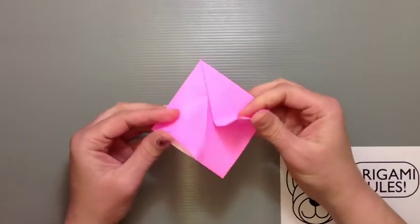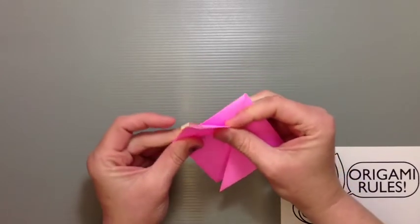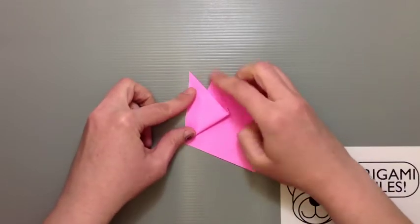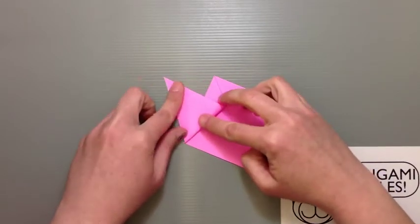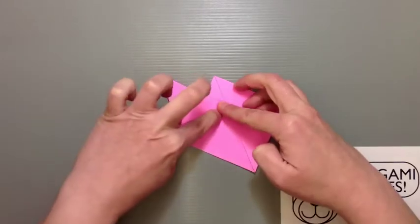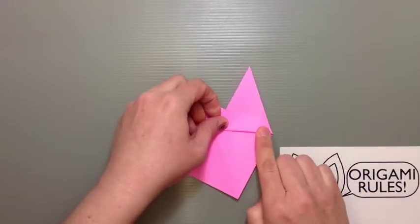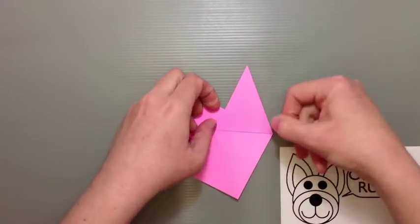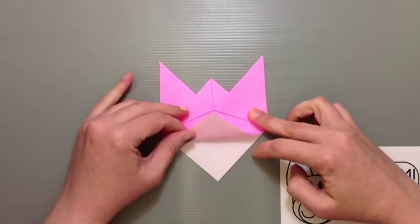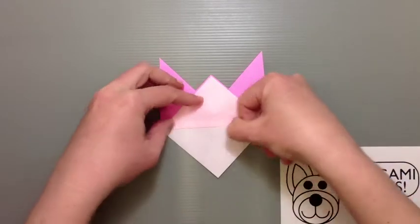Now, if you've got things there where the flaps are facing down, I'm going to take the flaps and fold them up. And this is where we're going to be getting the angle of our ears. Now, you can play around with this. If you want little tiny ears that are really close to the middle of the head, you can fold it straight up like this. I'm going to try to make mine almost straight up from here, so I get a good crease going there. Pick a good angle, and then just choose the same kind of one on the other side so you can get a nice mirrored shape there. And then, after getting both of those folded up, I'm going to take the first layer of paper down there at the bottom and fold it straight up to the tip.